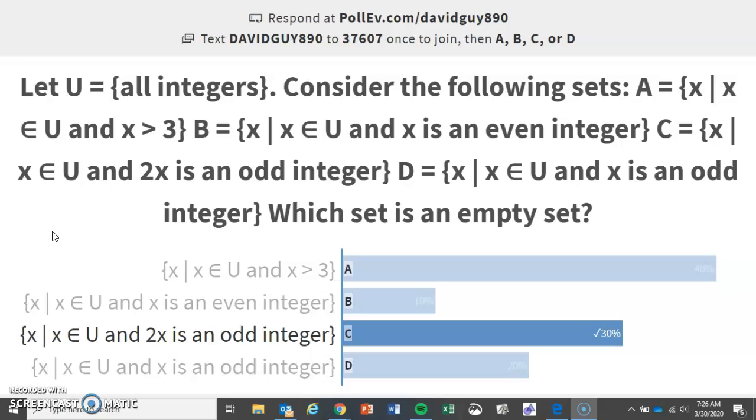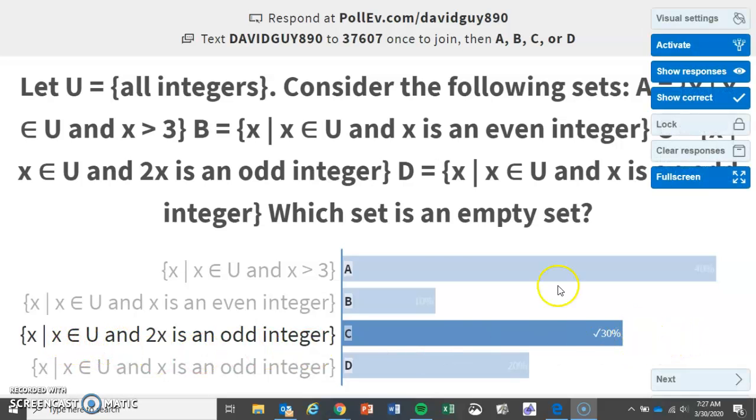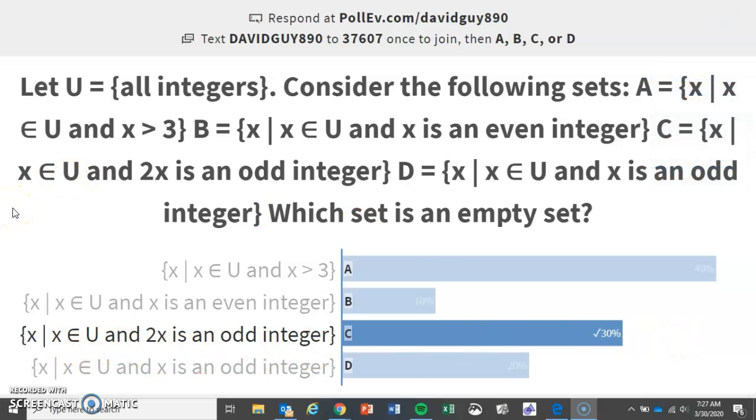Here's an example of what the students and you will see when it's live and the students are responding to their questions A, B, C, and D, and you can see what percentages of the students are answering, and the correct answer has been highlighted. So it's a very visual way to look and see how everyone's doing.